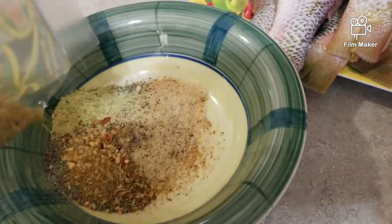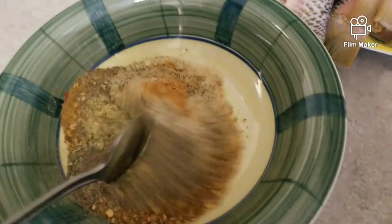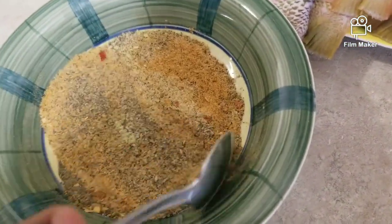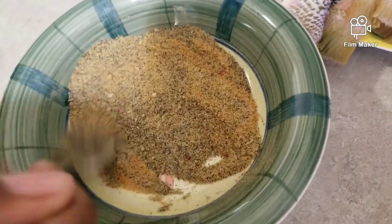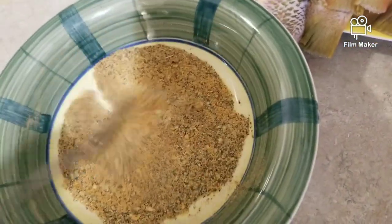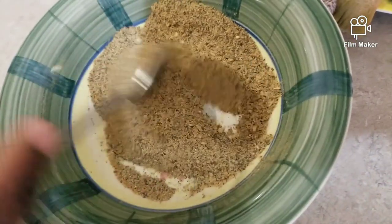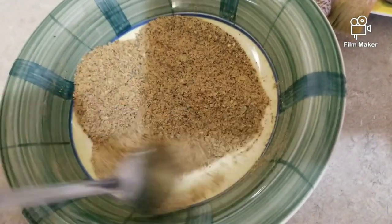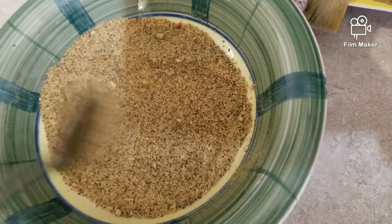So now I'm going to combine everything nicely together. This is the yardy fish fry, just a little bit, not much. As you can see, there you go, combine everything together. If you only like black pepper and a little bit of salt, you're free to do so. I'm just trying out this seasoning, but I know for sure my hands are blessed so I know for sure my fishes are going to be delicious.